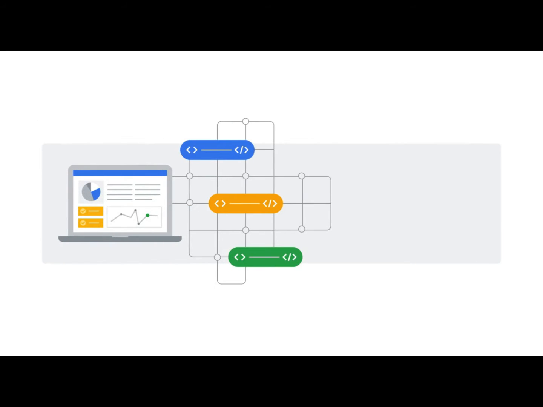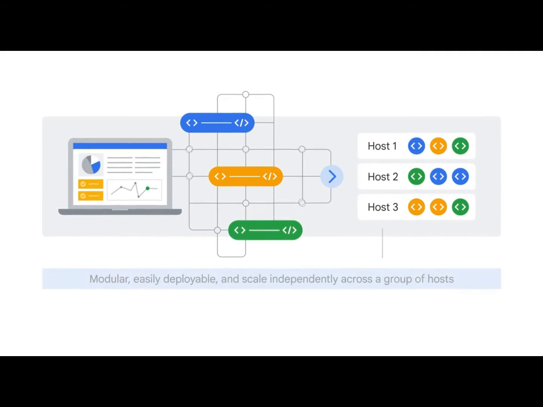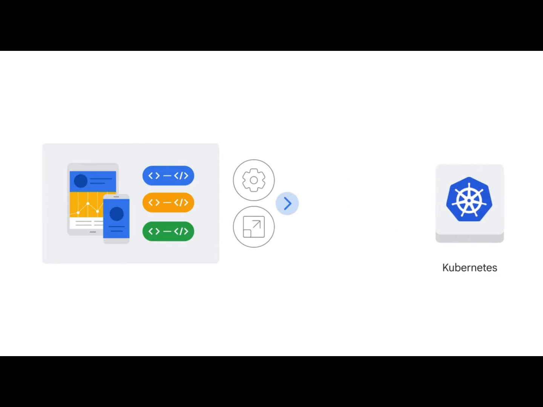However, you'll probably want to build your applications using lots of containers, each performing their own function like microservices. If you build them this way and connect them with network connections, you can make them modular, deploy easily, and scale independently across a group of hosts. The hosts can scale up and down and start and stop containers as demand for your app changes or as hosts fail. A product that helps manage and scale containerized applications is Kubernetes. So to save time and effort when scaling applications and workloads, Kubernetes can be bootstrapped using Google Kubernetes Engine, GKE.